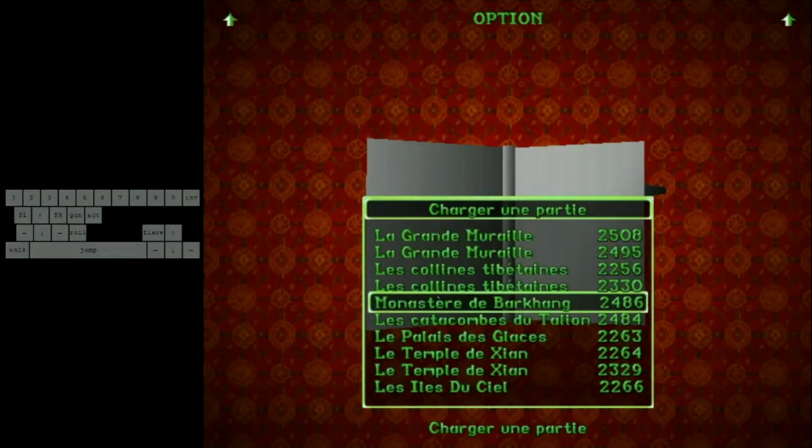SL and SR are side step left and side step right. Act is action, and the rest is pretty obvious. And 1 to 0 keys are hotkeys for meds, weapon, and flare. So let's talk about basic stuff first.